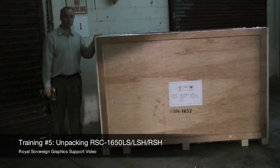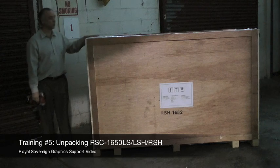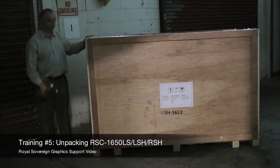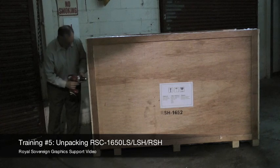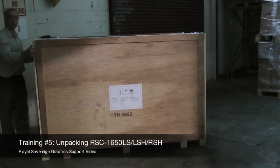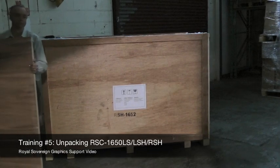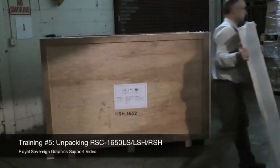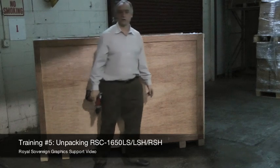Now that we have the top removed, the next step is taking the sides off of the crate. We're going to remove the left and the right side. Take our drill now and we're going to remove the screws like we did on the top. Okay, now we're going to remove the side now that we have the screws off and put this out of our way.